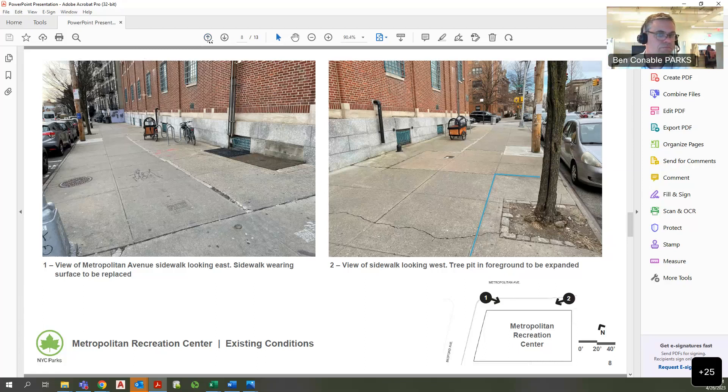To clarify: the reconstruction does not eliminate the possibility of adding benches later — the new sidewalk could hold them. The team will look into adding benches as an option, but as noted it won't detract from moving forward with the current project. They'll bring it back to the team to see if there's any option.